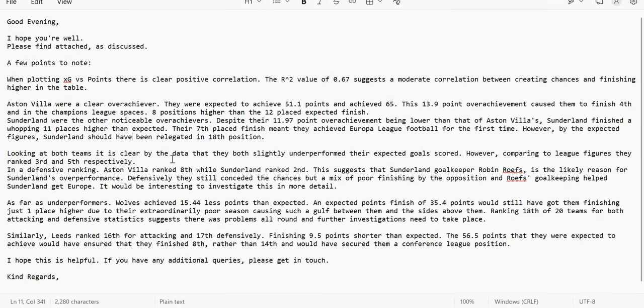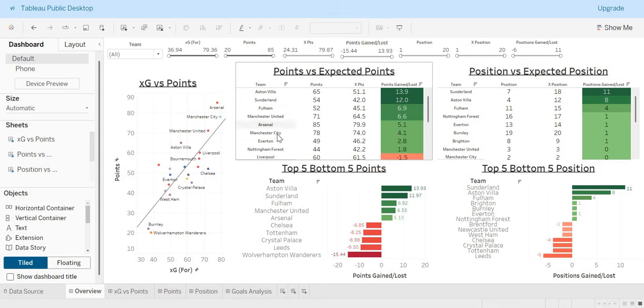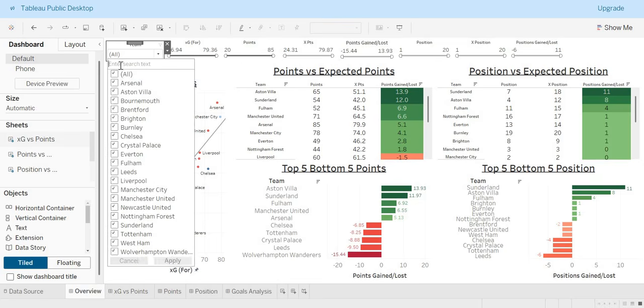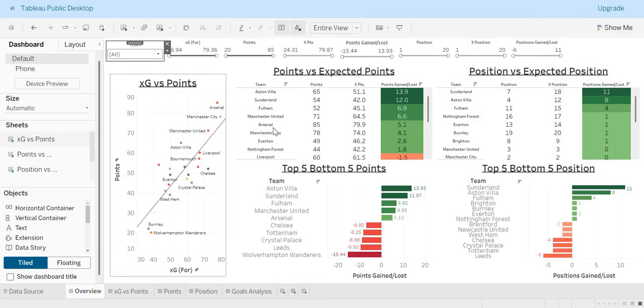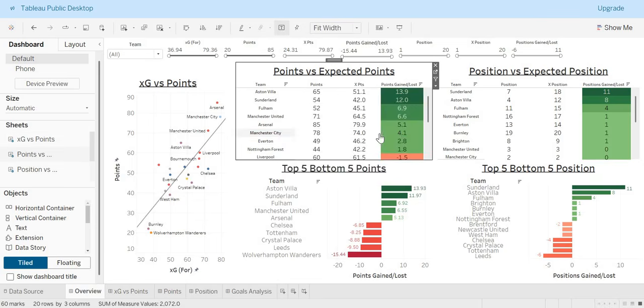So we can quickly see these sorts of things here, just a couple of teams. Or if someone was interested specifically in, I don't know, Manchester City's season, we do one quick little bit of research here. Let's have a look. Manchester City got 4 more points than expected. They finished in the same position just based on the fact that the 3 teams at the top were so much better than everybody else.